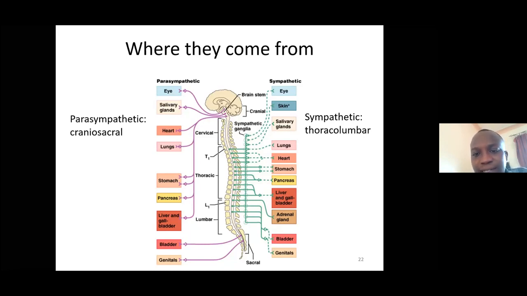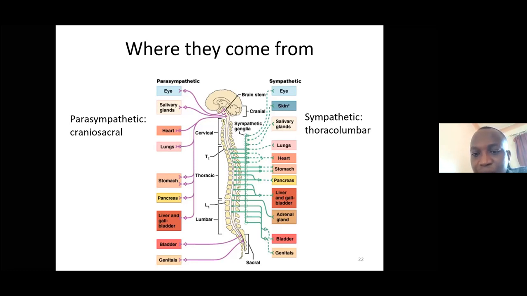The sympathetic is thoracolumbar. That's where it comes from. So when you're talking about, for example, spinal anesthesia, or maybe in a later chapter, the spinal is usually done in the spine, about L4, L5 in an adult. Sometimes you block up to T4, T5. So in this case, you're predominantly blocking the sympathetic system.